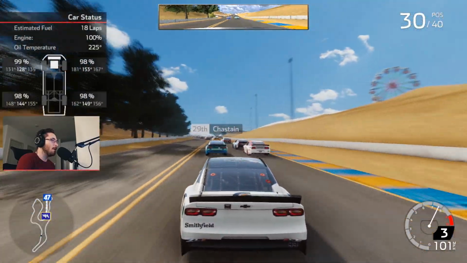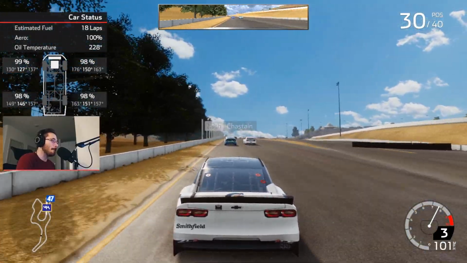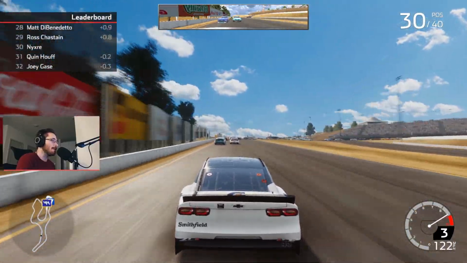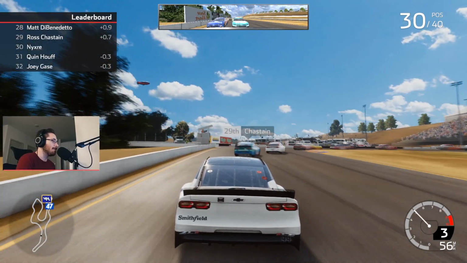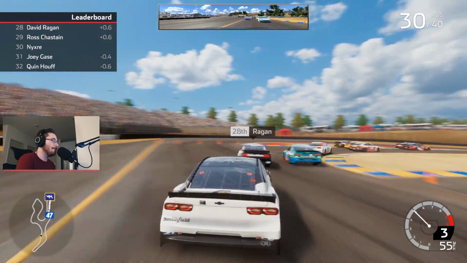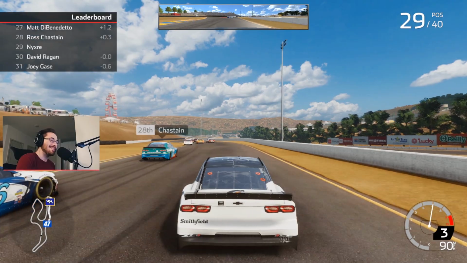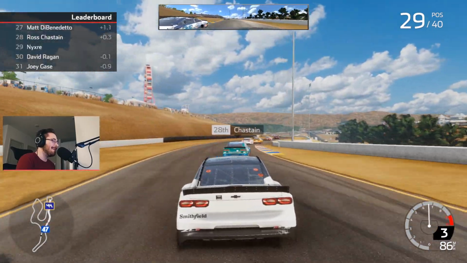I feel like we could probably get away with a pretty decent run. Also, I don't think we actually have to stop in this race. I think it's a 15-lap race, 14 laps actually, and we have 18 laps worth of fuel. I don't know if tires will necessarily hang on all the way. Also, I'm probably going to be in the wrong gear for half this race, but honestly, if that's good enough to still get us in the top 30, I think we can survive.